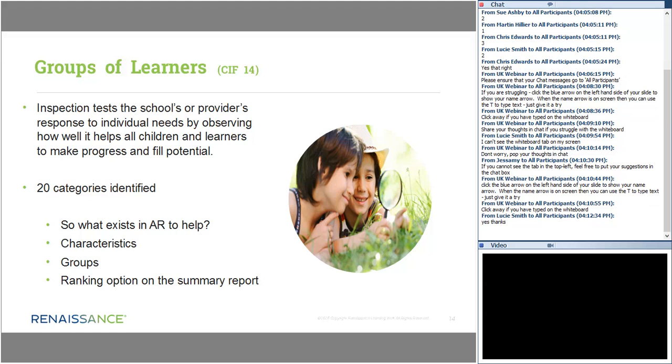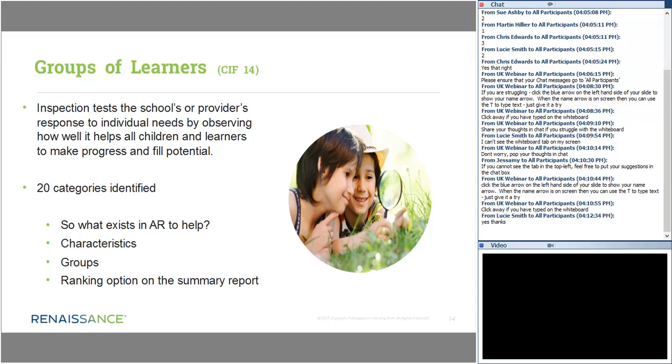Perhaps you can use the tick or the cross and show whether or not you use the characteristics in Accelerated Reader in order to track your children and how they're doing. So if you do use them and you know what characteristics are, then can you give me a tick? And if you don't, then can you give me a cross? So I can see Martin uses his, but most people don't.